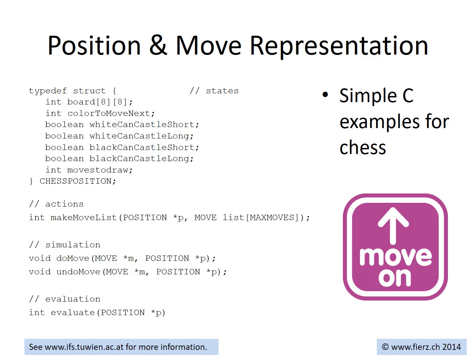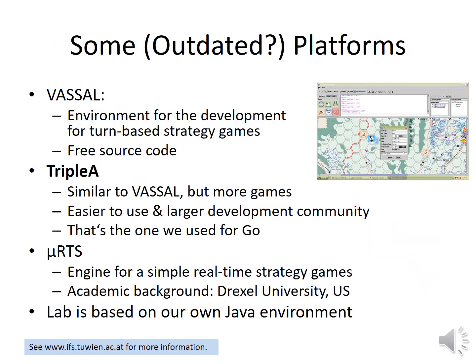Okay, just to remind you, playing a strategic game means that you have to model both the playfield, the board, and the actions, and how you simulate, how you do a move, maybe undo a move, how to evaluate the position. That is the set of functions that you have to implement. Good news is, in our programming environments, both for RISC and for Mancala, that is all done already. So you don't have to care about that, and we don't use the old-fashioned C implementation, which was fast but tedious to improve. We use a Java environment, which is just as well.